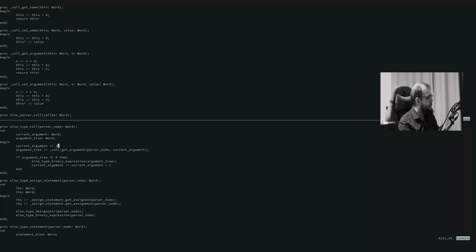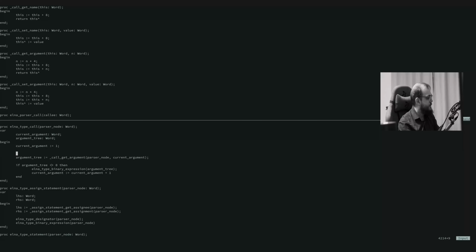and we want to define a label here. So our language will have loops someday, something like a while loop, but since they are not implemented yet, we use goTos with labels, and we define a label called call argument.